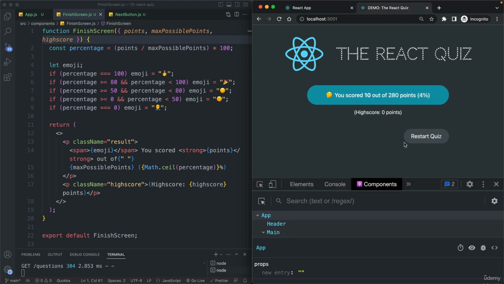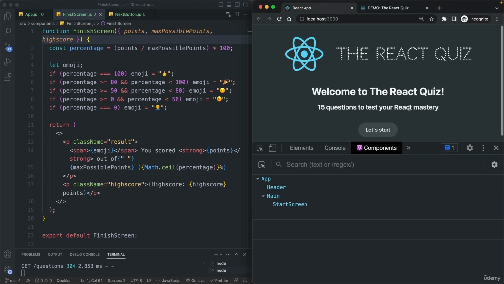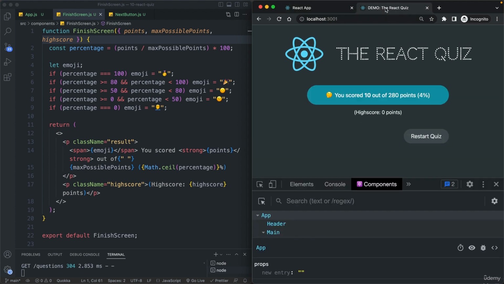Now here we now have one final thing, which is this button to restart the quiz. So right now we are still missing that. So again, I'm not going to show that. But basically in the end, we will want to have one button to start the quiz over. And so that is what we will implement in the next video, where we are then almost done with the application.